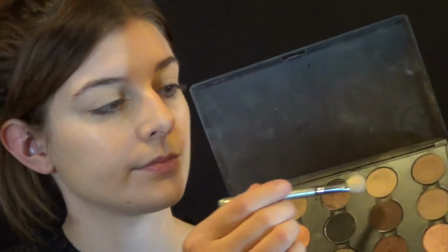So I've started with my foundation and concealer already on, and next I'm going to apply an eyeshadow primer. I'm using a MAC paint pot for this. It's good for a look when it's all about the eyes like this, to have a plain base and make everything even. As you can see, I've got quite veiny eyelids, so it's good to cover those up and have a blank canvas. Next, using a beige eyeshadow that's the same colour as my skin, I'm going over the insides of my eyelids with quite a blending brush.